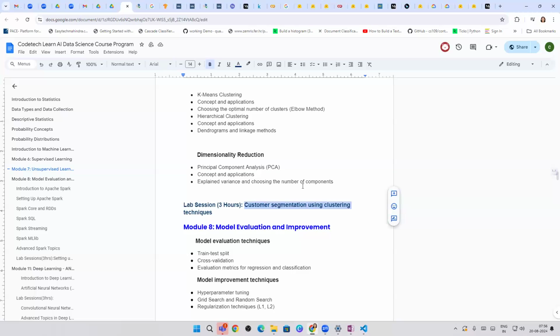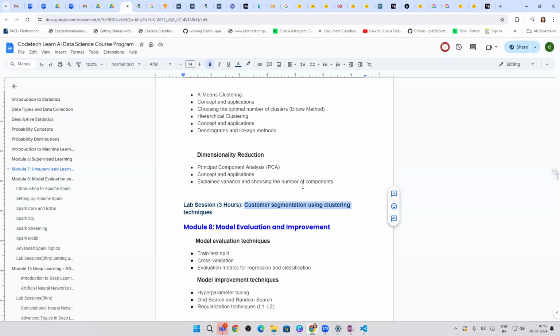So in total we will have 4 to 5 projects. End to end we will deploy one. I'm not going to deploy all the 4 projects because deployment is not free. It is paid, right? And the process is the same. Whenever you do one project deployment, the rest you can do yourself because it is completely the same code. You will get a template which you can reuse. So deployment is pretty straightforward.